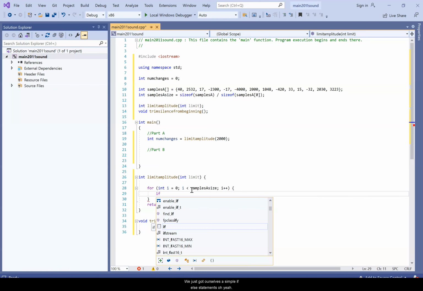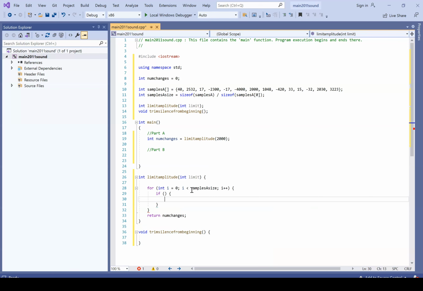So if samples A at position i. So again, and this might help some of you, index 0, 1, 2, 3, 4, 5, 6, 7, 8, 9, and then I always put a 0 on there to start it over again.